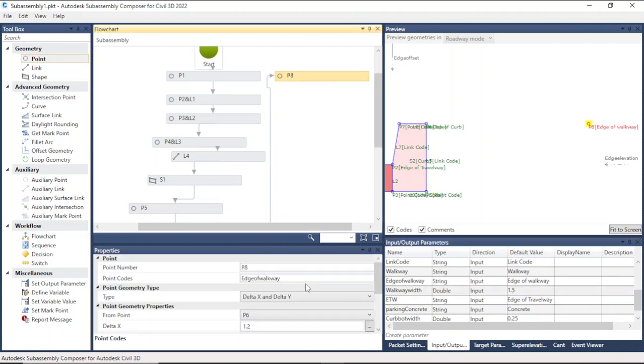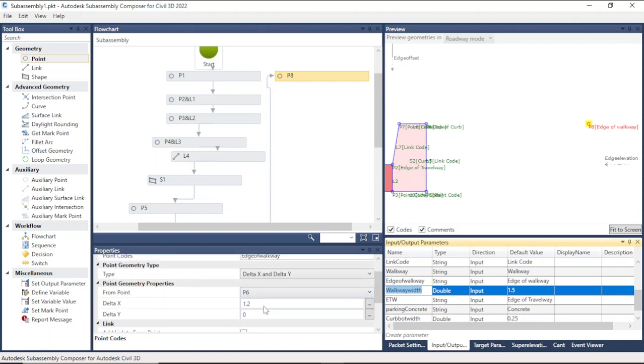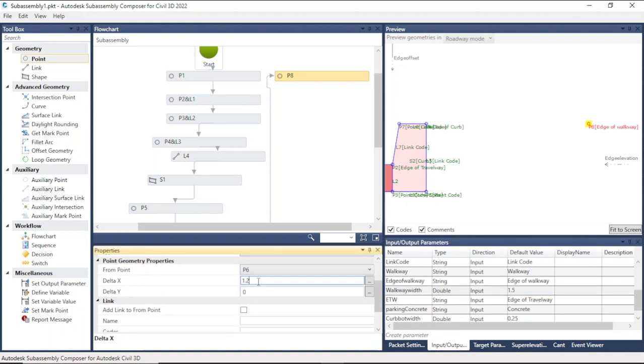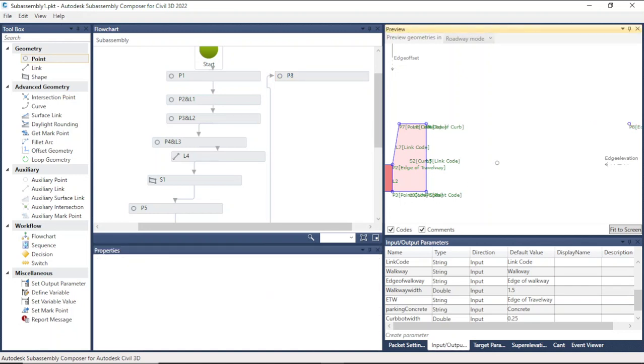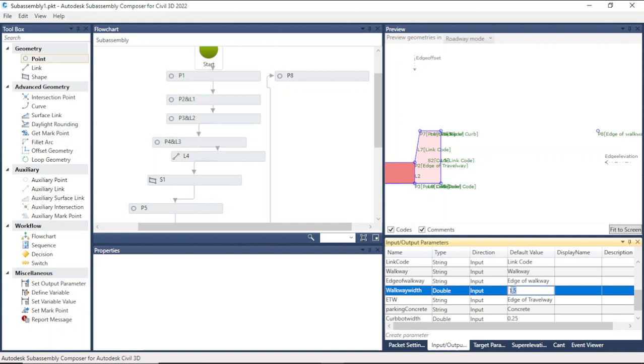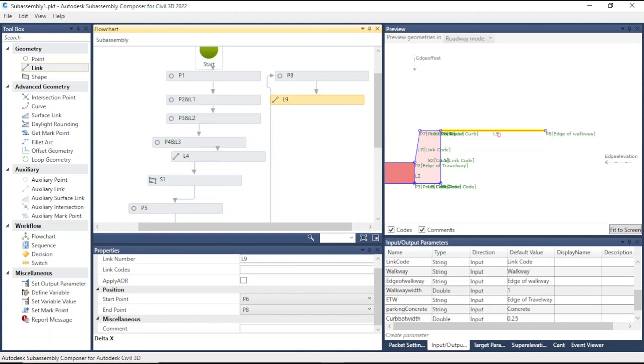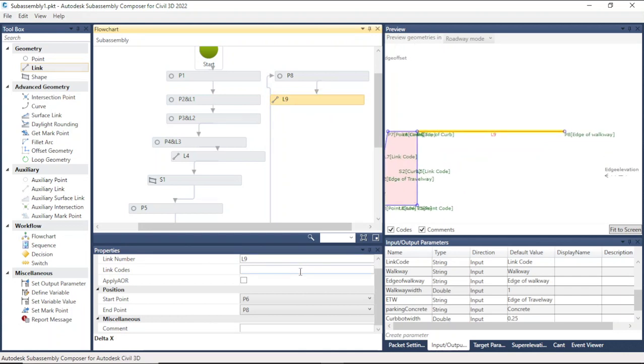So if we pick this and then we copy the walkway width, we can paste it here, so it will be dictating the distance. So if we say just one, this one changes, and then we need to get a link, and that link will just automatically connect to that point. And now we want to call it walkway.